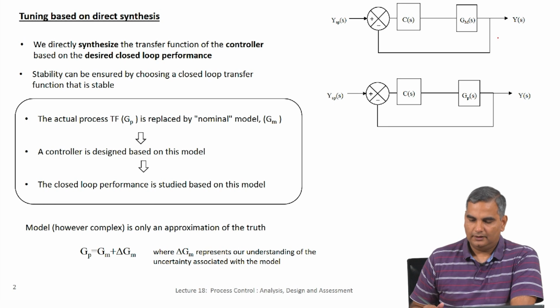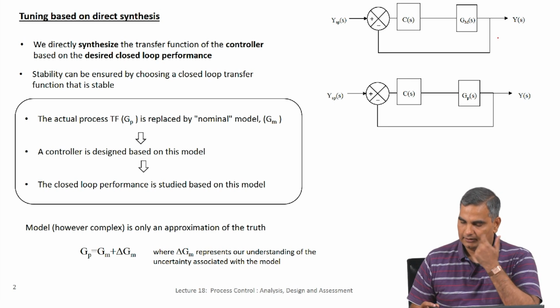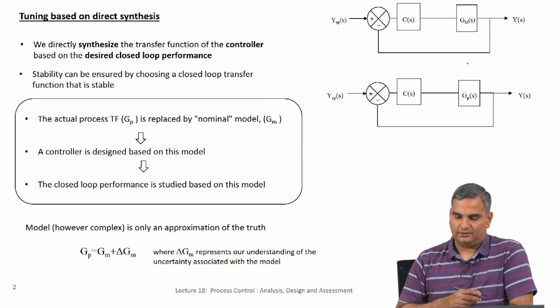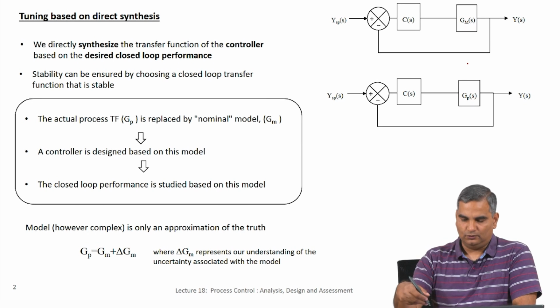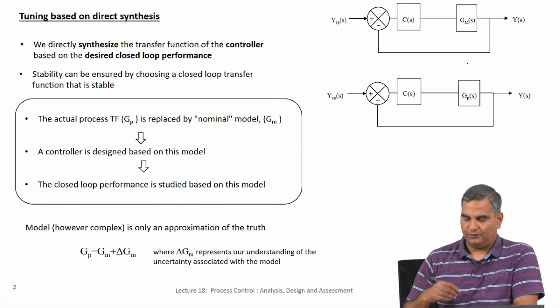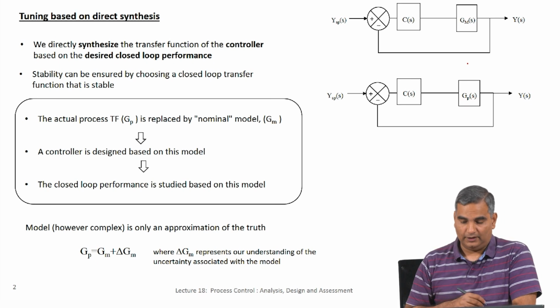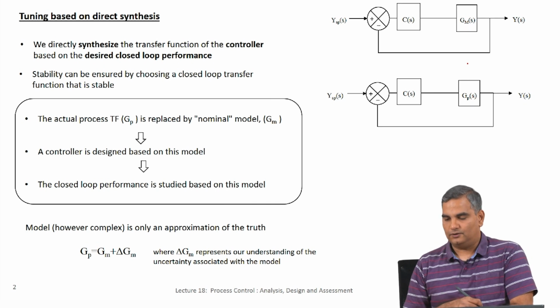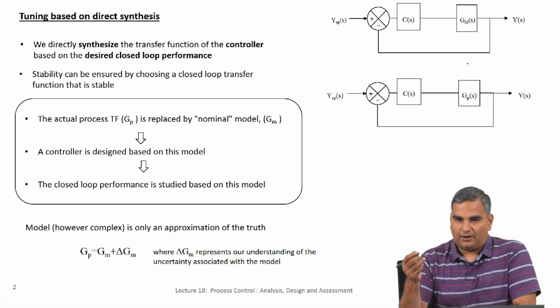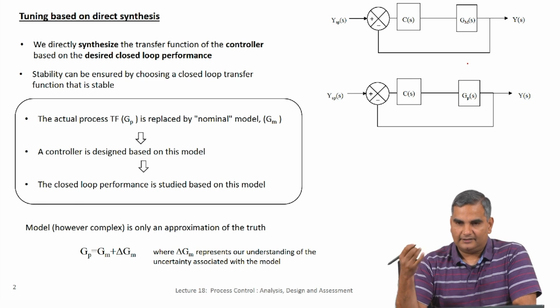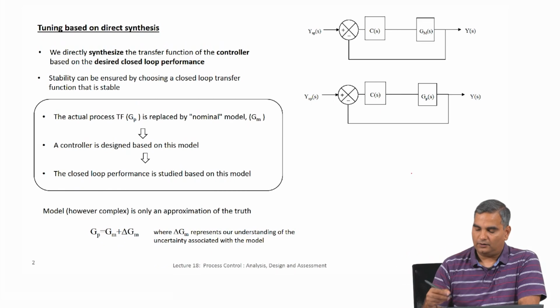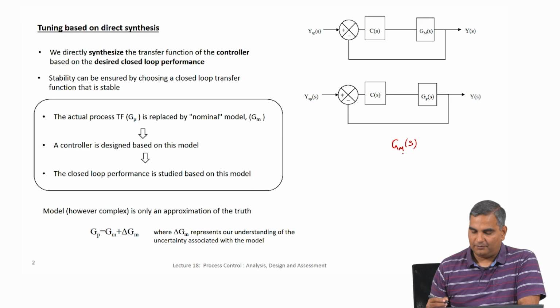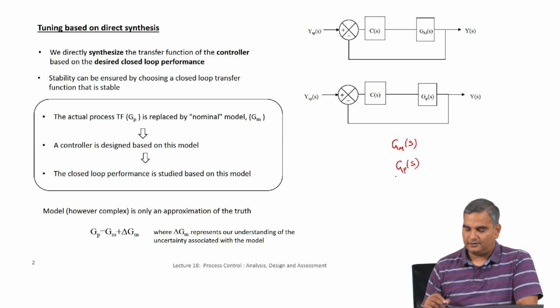So, let us look at a closed loop system here. I have just drawn this as two loops so that we understand what we are doing, and this will be important when we go forward to more advanced concepts in control. Typically, we will have a process, which we will model, linearize, and get a model. I am going to call that G, the transfer function for the model. And the first time, I am going to distinguish this from GP, which is the process transfer function.